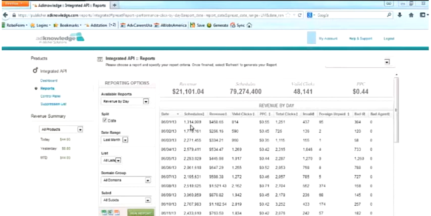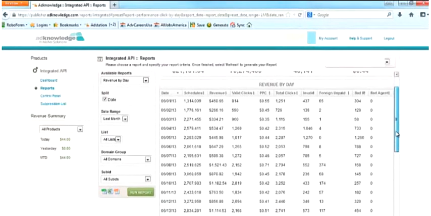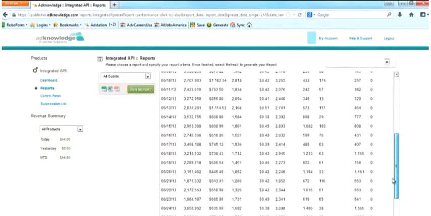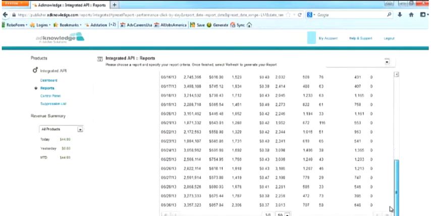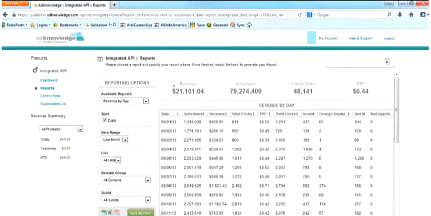You can see that we started out the month not sending as much volume, and then we quickly ramped up, and you can see that the income really started to get a lot better as well. Pretty much this is what we did for last month, $21,000, which is roughly $700 a day. And this might blow your mind as far as how many emails we sent out. This is roughly 79 million emails, which equates to about 2.6 million emails a day.